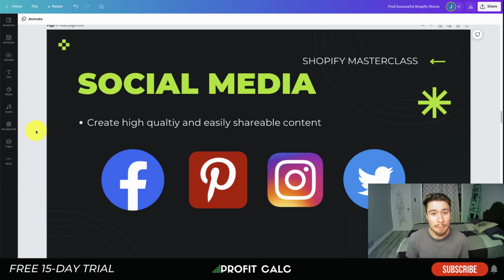You don't want to really be blasting your content to every single platform. You either want to pick 1 or 2 that you're going to heavily invest in. If your content is highly visual and appeals to primarily women, you probably want to focus on Pinterest, as the majority of people on Pinterest are female, and I believe it's between the 20 and 40 range category as well. So you want to search those out before planning which social media you're going to dive into.